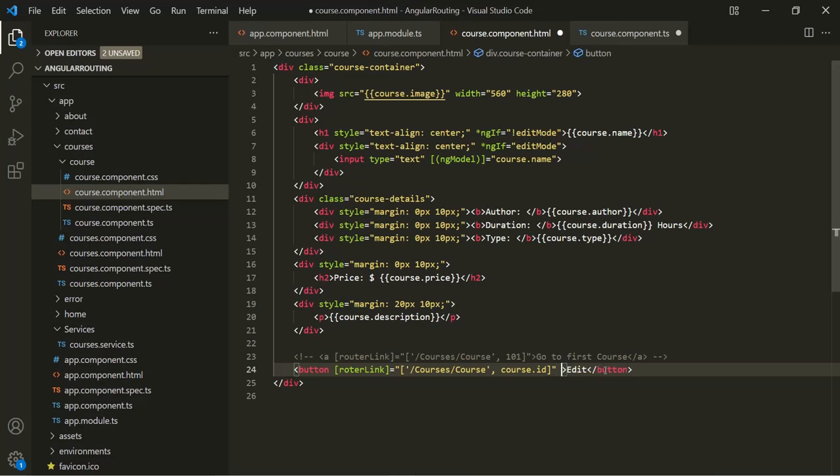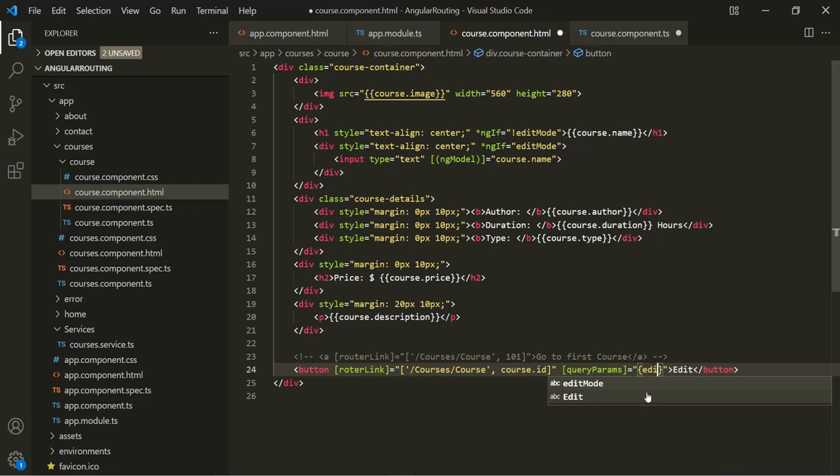Okay, so this will set the path for this router link. Now we also want to pass some query parameters. For that, we can use another directive, which is queryParams. Okay, and this is also an attribute directive, so we can wrap it within square brackets. And to this, we can pass an object, and inside that object, we need to specify the query parameter and its value as a key value pair.